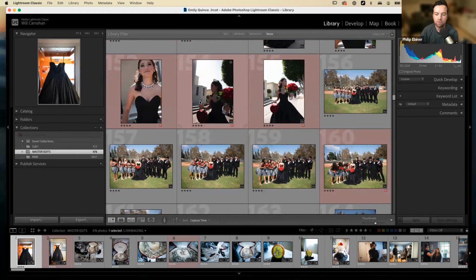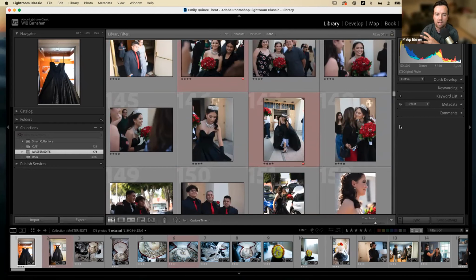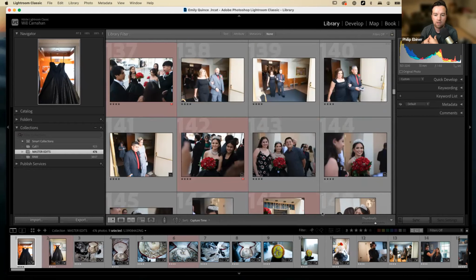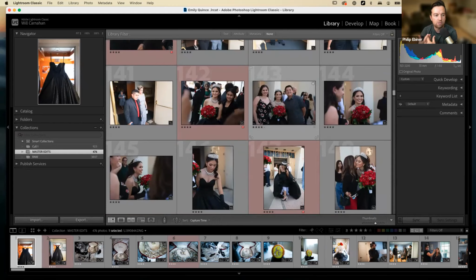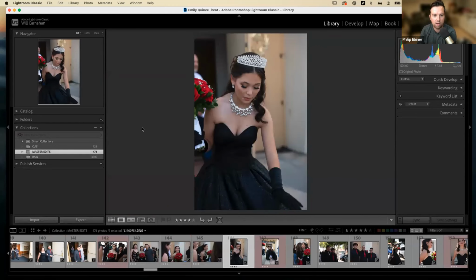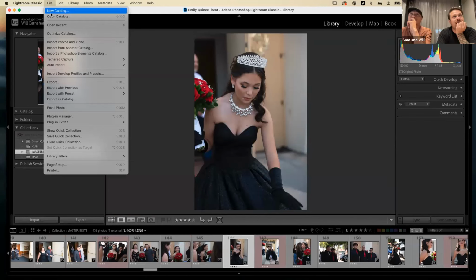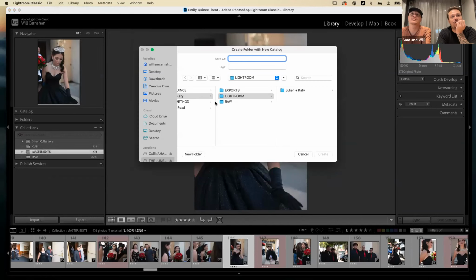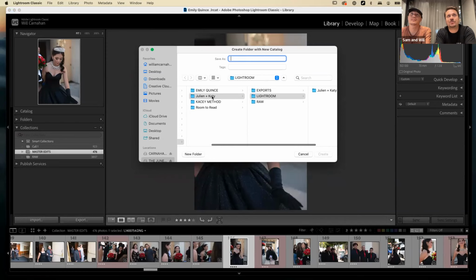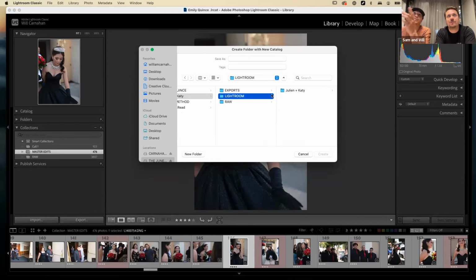So there was a question earlier. You've created this catalog, but how did you get going? Did you go up to File and say start new catalog? Yeah, you go to File. Can you see this right now? Yep. You go to New, just say New Catalog when you're in an old catalog, and type it out. Then you make sure it's in this wedding I shot, Lightroom.